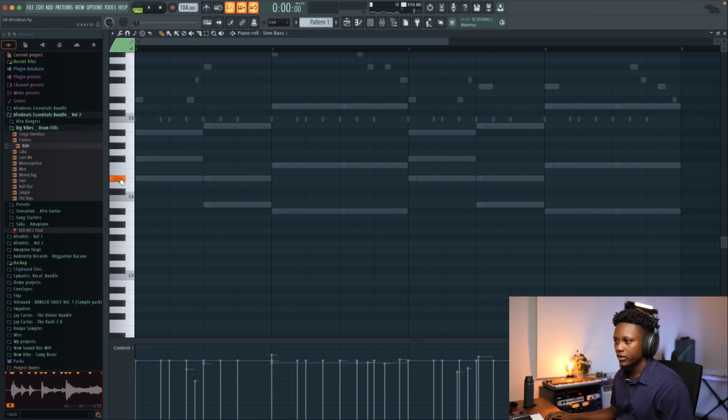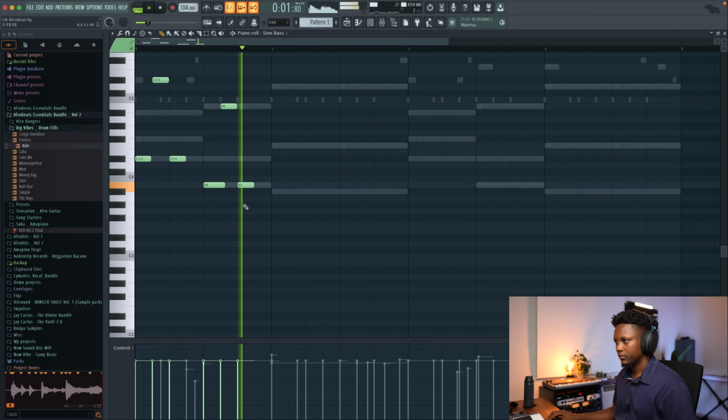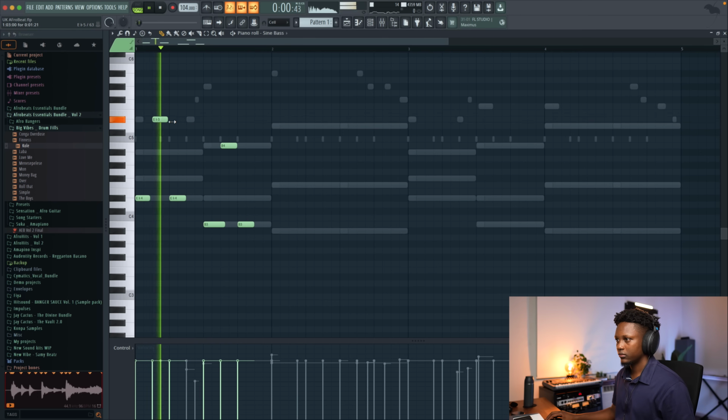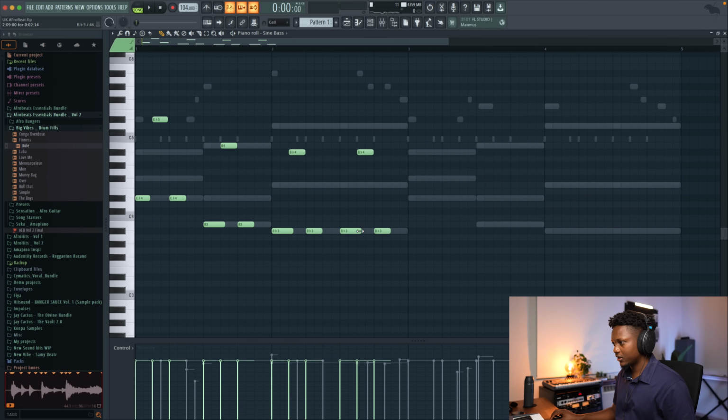Now we add Omnisphere to create this bass. This bass is gonna create the signature, the UK signature, the vibe that we want. We start with this note right here, and then we add one octave higher. And then we take this one right here, we put it right there, and we will make it slide. And then we make this one slide again right there, and then the last one will not slide at all.